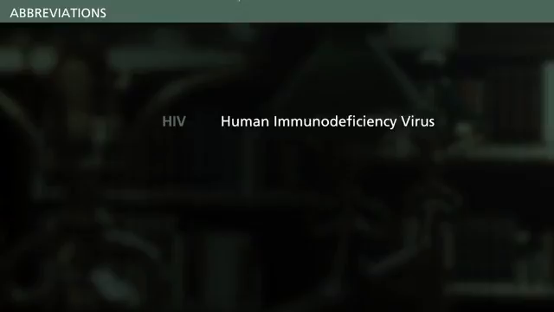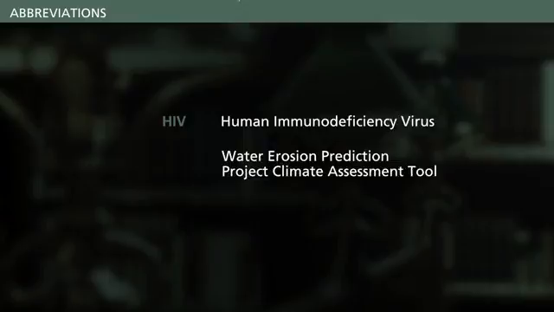In some subject-specific databases, it is necessary to use the specific technical term in order to capture all relevant literature on a given topic. This goes for the abbreviation HIV, for example. Here it will also be necessary to look for human immunodeficiency virus. In our research question from before, the abbreviations for Water Erosion Prediction Project Climate Assessment Tool, WebCat, and the United States, US, are obvious examples.